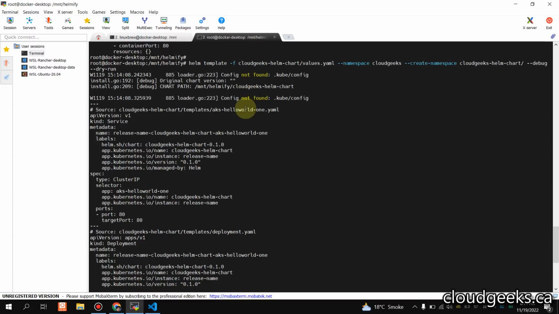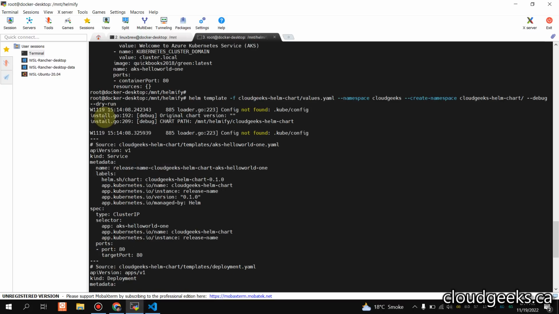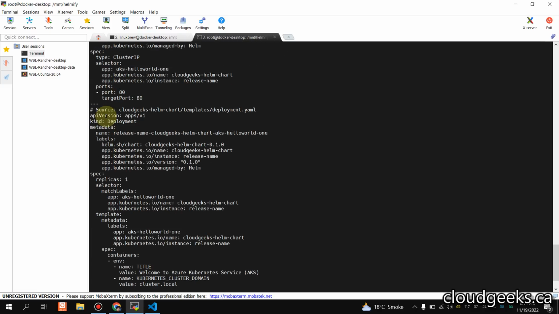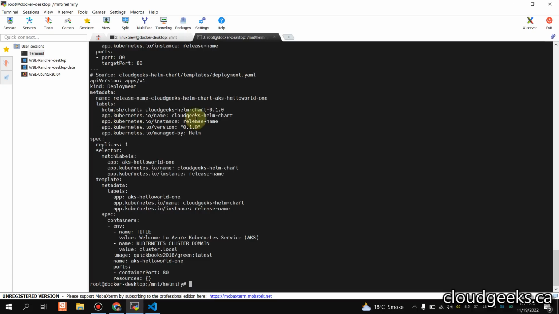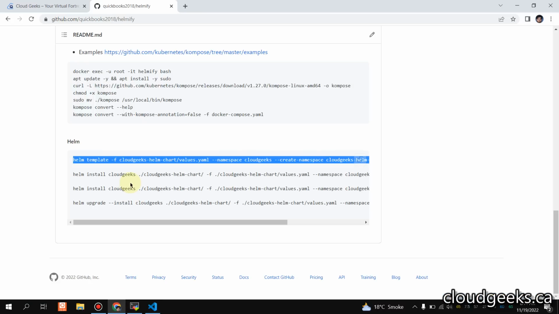You see, it has perfectly outputted the Helm output in YAML regarding the deployment and services, right, container. So let's try to deploy this. For the deployment, we are going to use this command, although we can use this command.